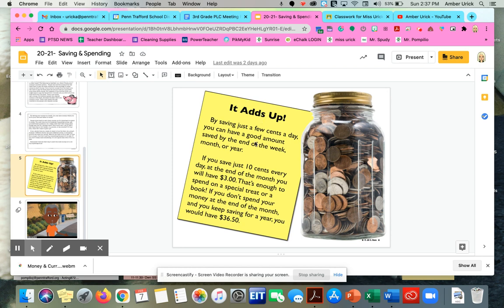If you don't spend your money, what's going to happen? I have one of these types of jars. It looks like a paint bucket in my house. All the extra money that I find in my purse or even in my teaching bag, sometimes I just toss some coins in there. Obviously, there's no paint in there. It's meant to be a little piggy bank, but it's like money I don't even have. And then at the end of the year, I take it to the bank, and that's the money I take for spending money on my vacations.